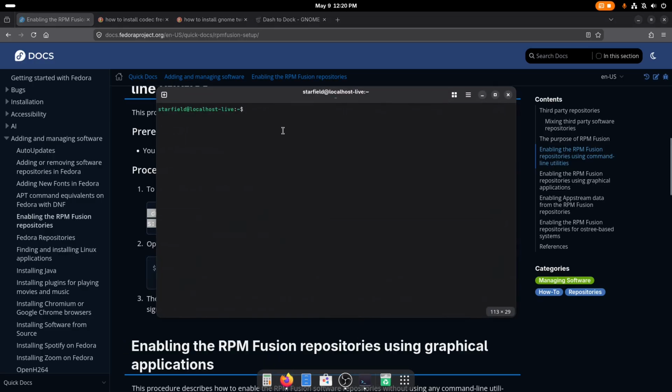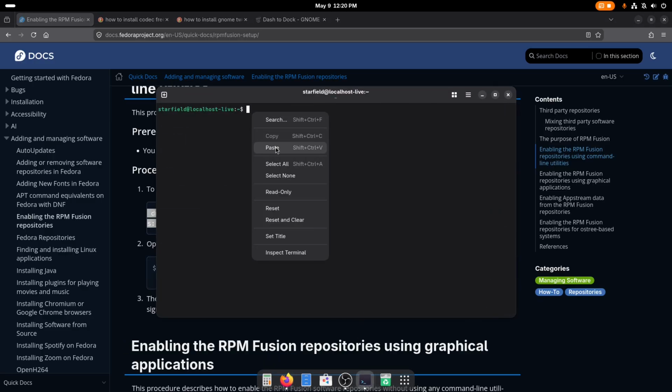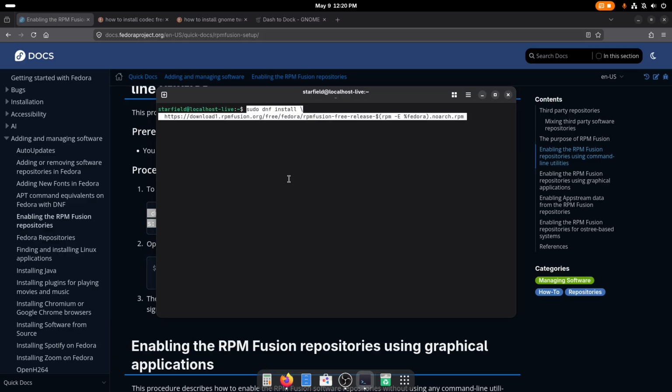And what you do, instead of running it like it's shown on the Fedora website, because that's for the regular Fedora spin, not the Atomic, is, if you want to do this on Atomic, all you've got to do is change DNF to rpm-ostree, and then you can run it.